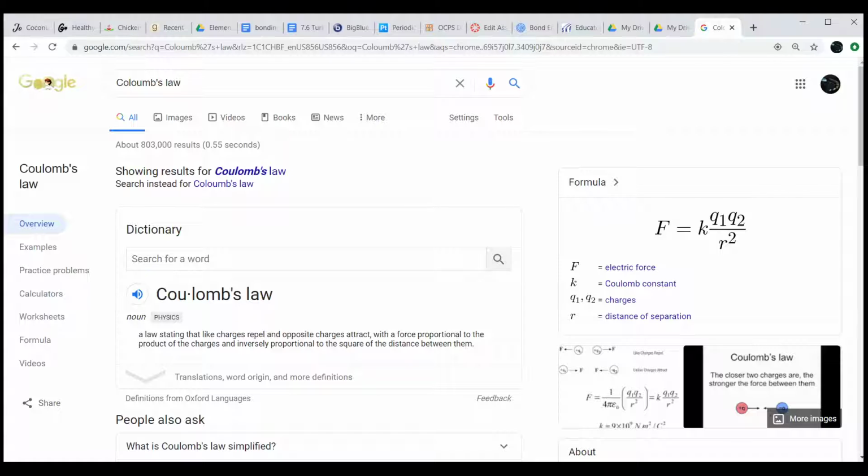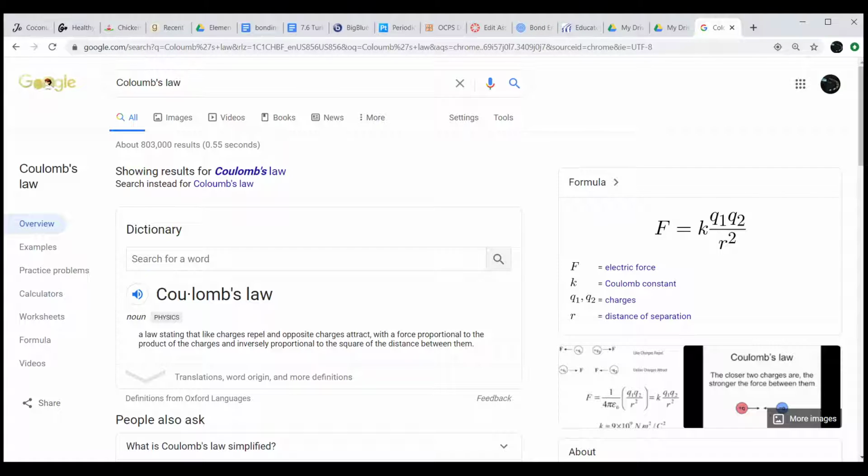Okay, so the things that are really affecting the size of the force are the charges of the different atoms, charge between atom 1 and atom 2, and then the distance between them. The smaller the distance between them, the greater the force is going to be, because this is dividing it out here. That's what I want you guys to get most out of here: the smaller the bond length, the greater the force between these two atoms is going to be, and the greater amount of energy it's going to take to rip two atoms apart.